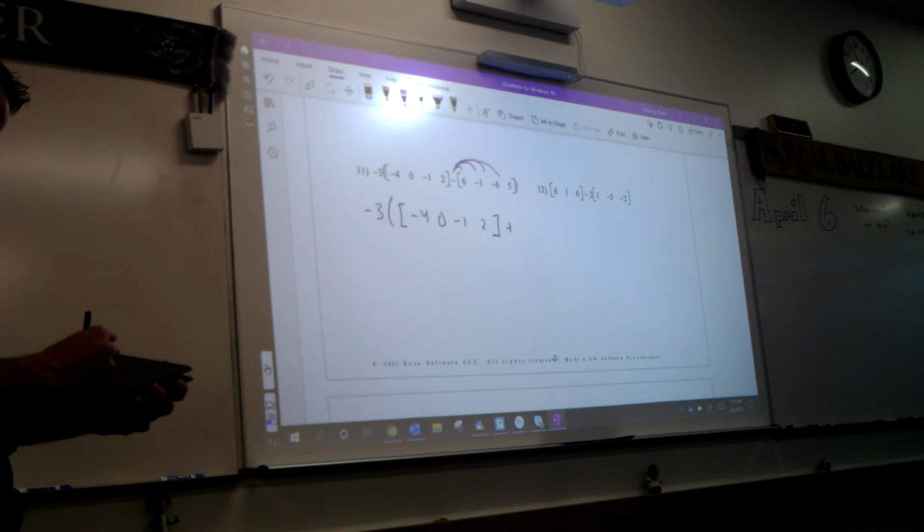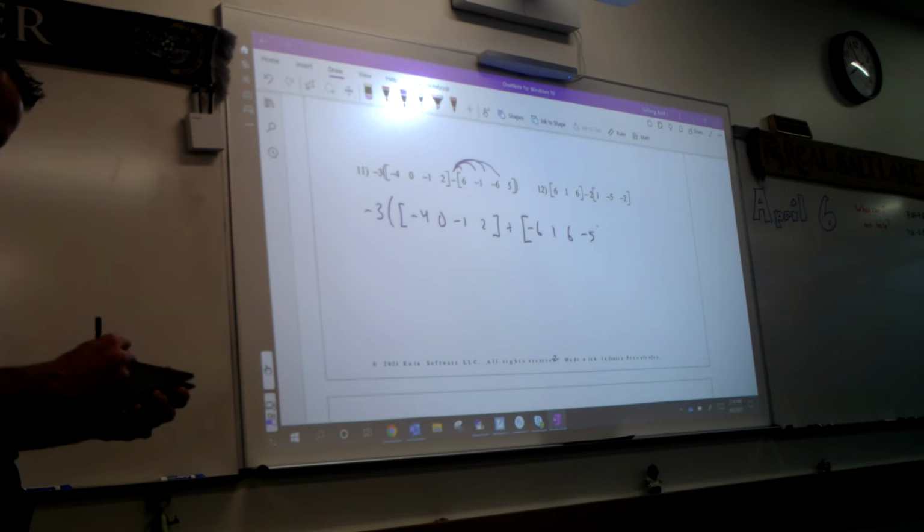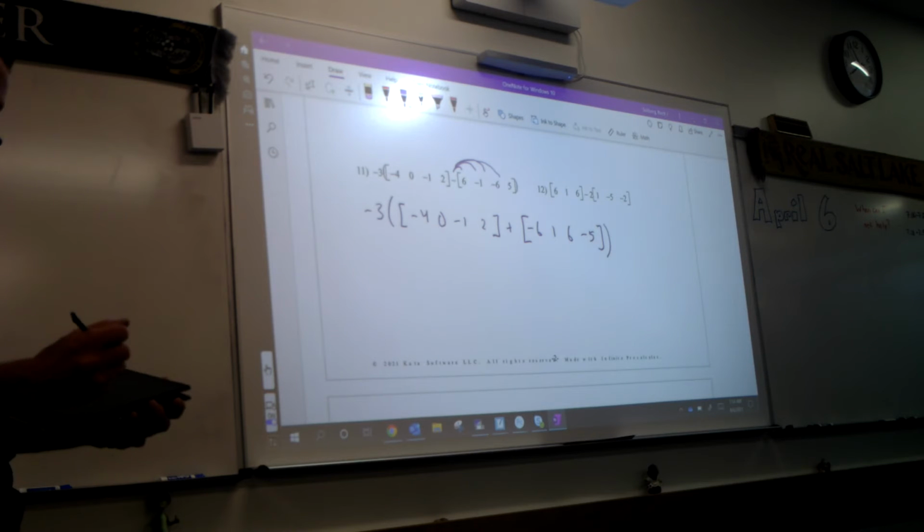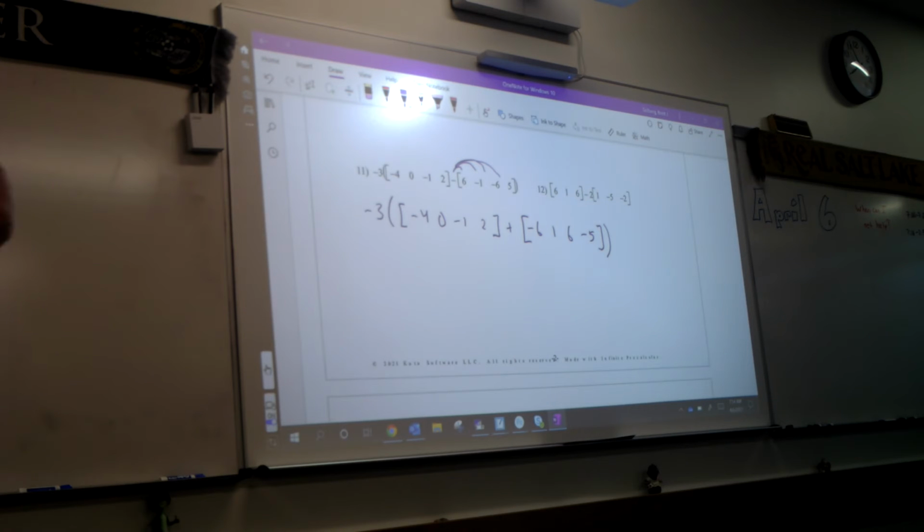So I'm going to keep that the same. So we have negative 6, 1, positive 6, and negative 5. Did I change those signs right? Class effort. Okay, cool. So now, Kara, let's combine those now to make sure we're getting the same thing. Okay, negative 10, 1, 5, and negative 3. Awesome. Thanks, Kara.